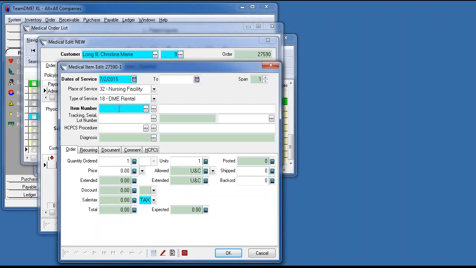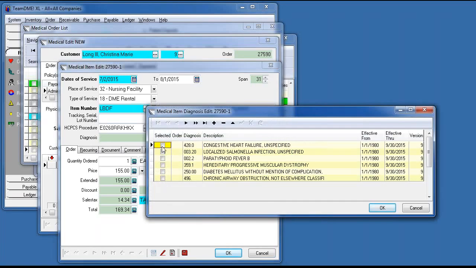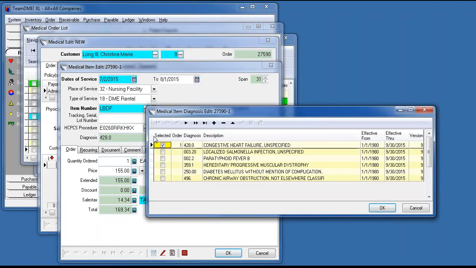And the reason I'm using hospital beds, I've already got that one in my mind. Okay, and we're going to choose as an ICD-9 code a 428.0. That's congestive heart failure unspecified, and so that's going to be our ICD-9 code. Now, you're familiar with that process, but in addition to that, you can add, and you can see over here, this is in fact an ICD-9 code, okay?